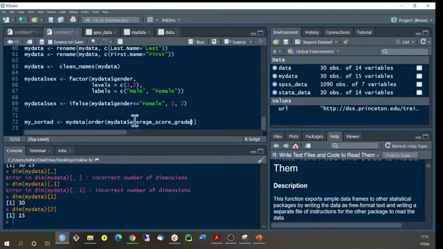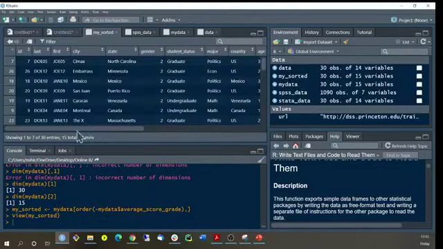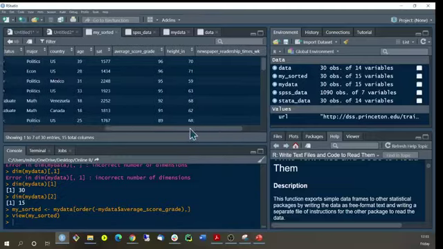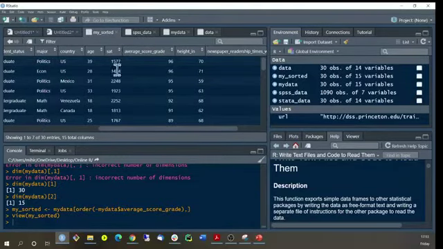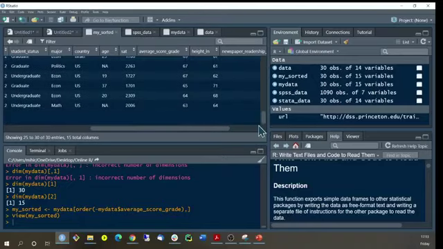And if you want to put them in descending order, you can put a minus sign like this, and then it should be possible. Let's check if it works. So sorted data, my sorted data, and if we go back here you see the person with the highest score. That's the value that we need. So average score grade. The person with the highest is sorted from the top, and the ones with the lowest score are at the very bottom.